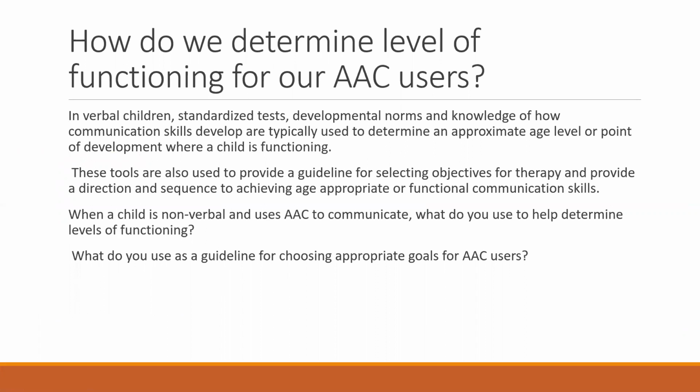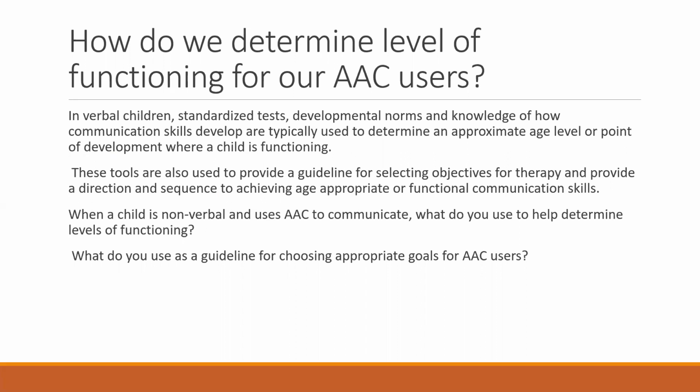It can get complicated because, as we know, in verbal children, we can use standardized tests, we can look at developmental norms, and we can apply that knowledge of how communication skills typically develop, and then we can determine an approximate age level or point of development. These tools are used to provide a guideline when we're selecting objectives for therapy, and they provide a direction for us clinicians when we're trying to achieve age-appropriate or those functional communication skills.